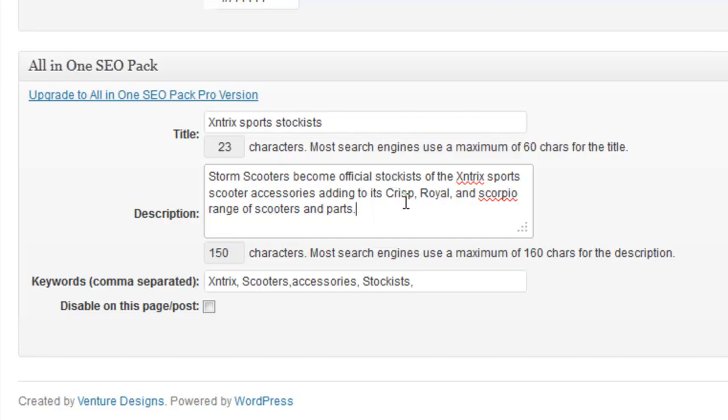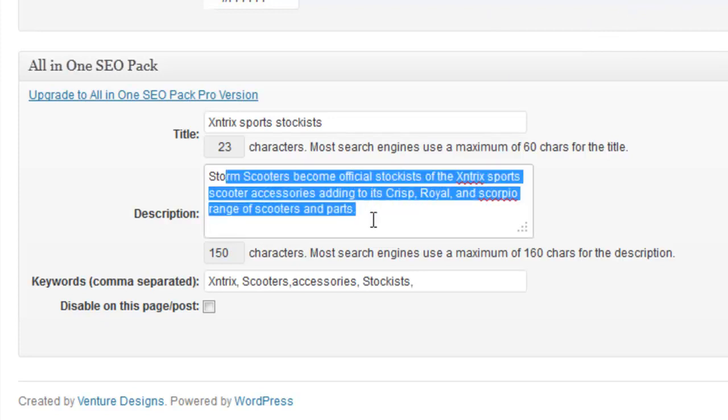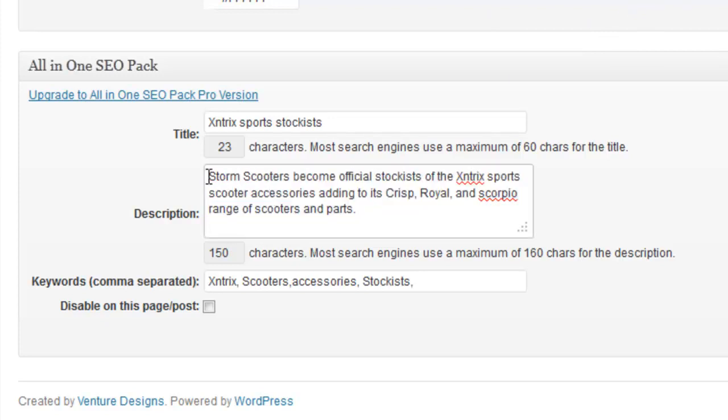This is just telling Google what your site's about basically. So if you search, let's say if you search for official eccentrics stockists, when that comes up and you see your Google result, you'll see the title of the page and then that text underneath all the Google listings. That's where this comes from.